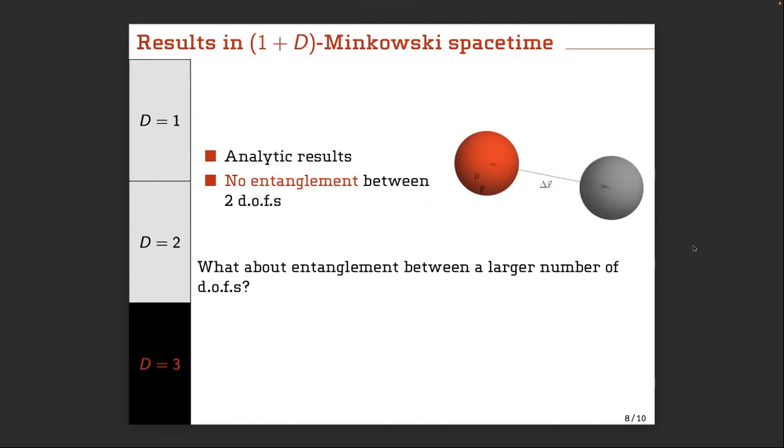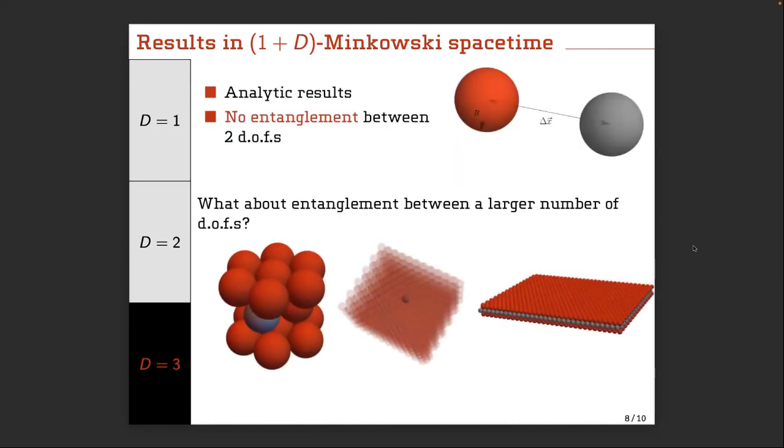So finally, let me quickly tell you what happens in 3 dimensions. I'm sure you will not be too surprised when I tell you that if we take two spherical regions, we also don't find entanglement between any two degrees of freedom for all the families we have considered so far. Not only the one I presented, but also others. And again, the same story: we said, okay, maybe too few degrees of freedom, so let's increase it. Let's play a different game. So we started considering families like this one, or this one, with thousands of degrees of freedom.